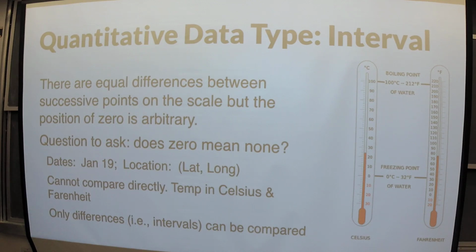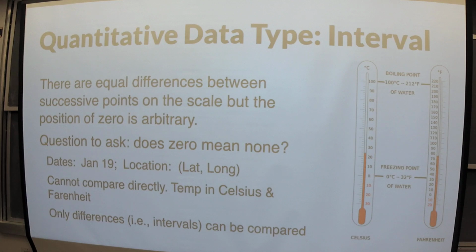And these scales are quite frequent. The question you can ask, which is not 100% true always, is: does 0 mean nothing or none? Then you definitely have a ratio scale. Another example of an interval scale is dates. For the year 2019, somebody picked an arbitrary reference point of some cultural significance to some part of the population, but this is not when time started. That's something to be aware of.